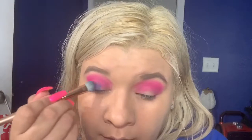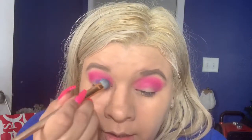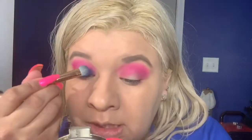So I'm just gonna go ahead and put it on the lower lid. Now it is blue, but Dan and Addison were looking at my eye look and they loved it, but they were like, oh, that's cool, it's purple. Guys, blue and pink, mix it together, you're gonna get this purpley vibe. But it's all good, because people are gonna be like, is it purple, is it blue? It kind of gives it a little cool dimension.